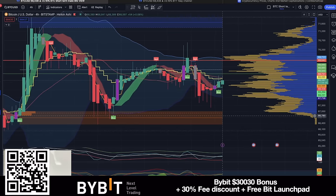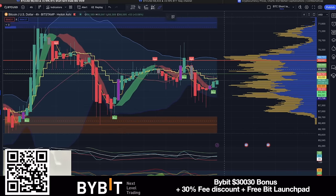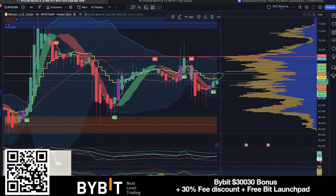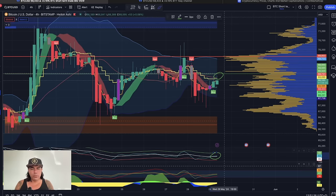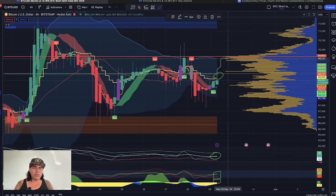The first chart today is the four-hour chart. We have a buy signal forming — we need to close a candle above the yellow stepping line. The blue line is already above the white line, and the white line is starting to curl slowly to the upside. The perfect situation is when the green line is on top. We need to wait a little bit longer to get an official buy signal.